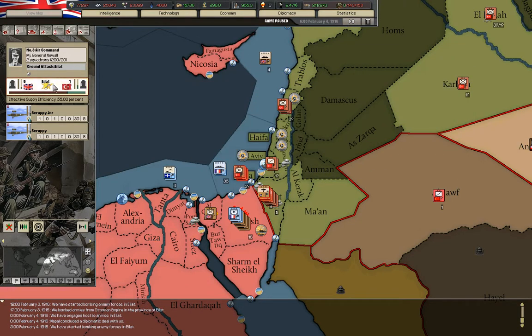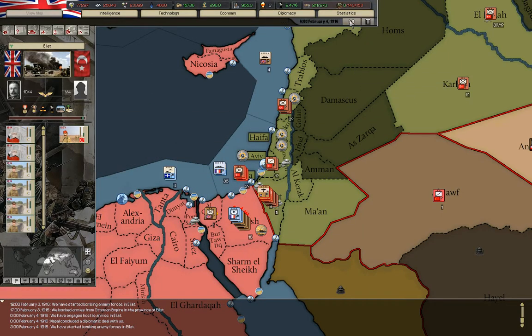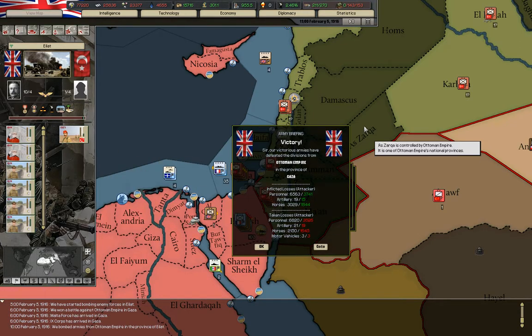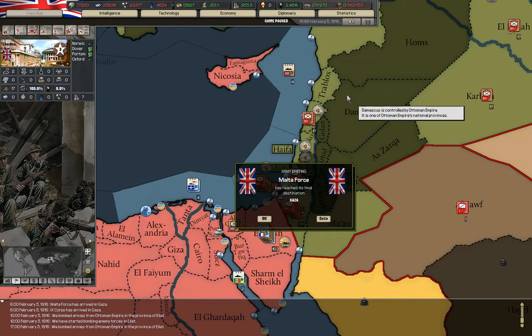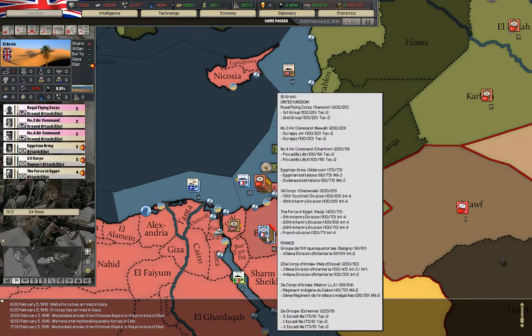And oh, looks like the Ottomans also have brought up some enemy troops to stop us in Eilat, but they will, of course, take damage from both our ground troops and our air force. And because they're just so very outnumbered, it's going to be fairly easy to overrun them.